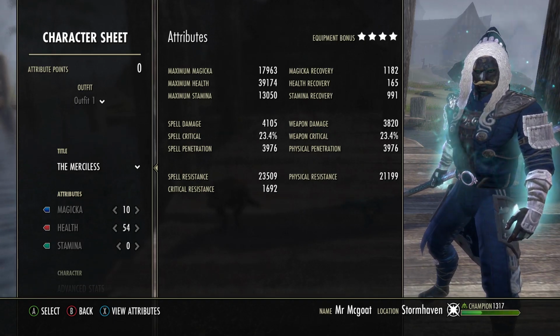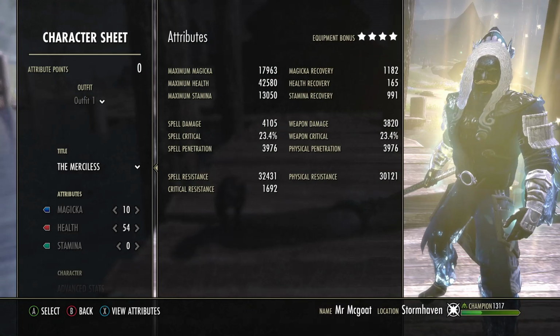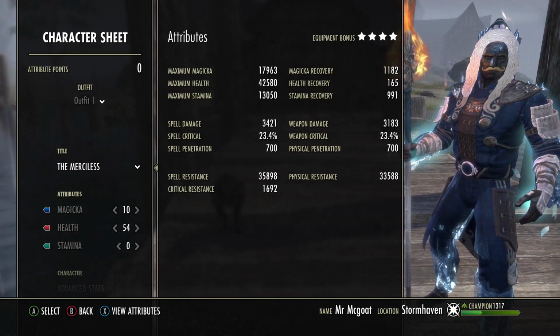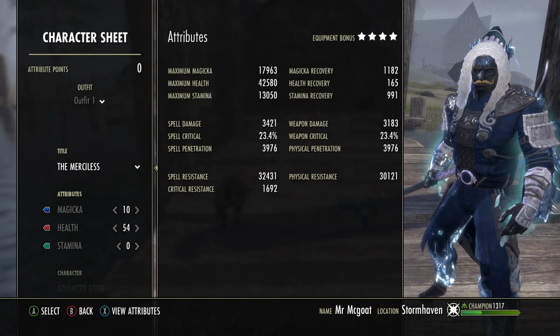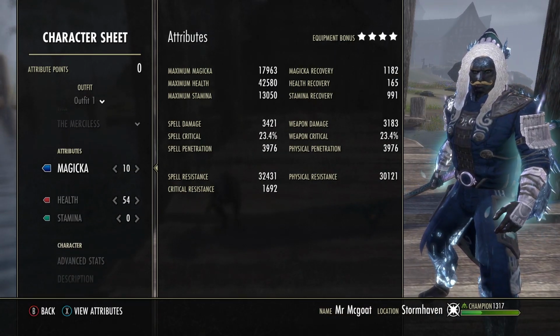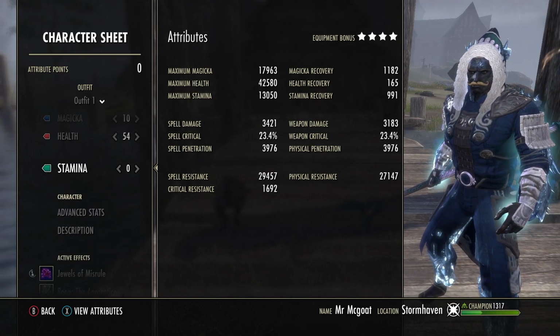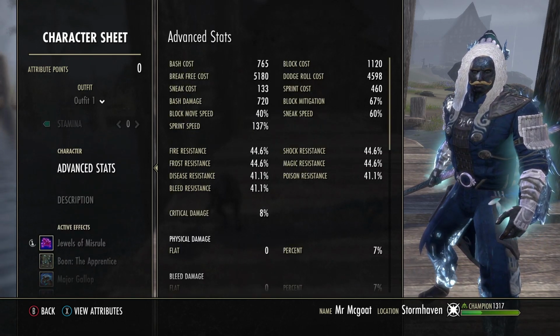On the resistances, we are unbuffed right now, so let's buff up. Alright, so we are at 32 and 30, and then on the back bar, we get up to 36 and 34. Alright, so we are really, really tanky. Like, we are basically maxed out resistance, so this build is a literal ice god. Alright, so we're at 10 mag and 54 health, and then 0 in stamina. So these are our stats. This is total, again, this is unbuffed, by the way.